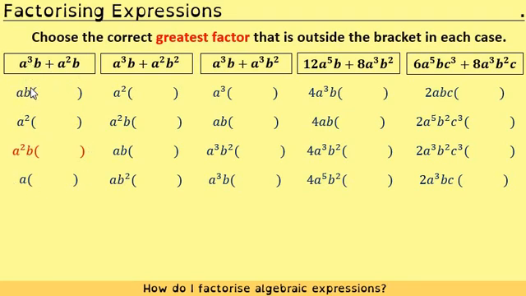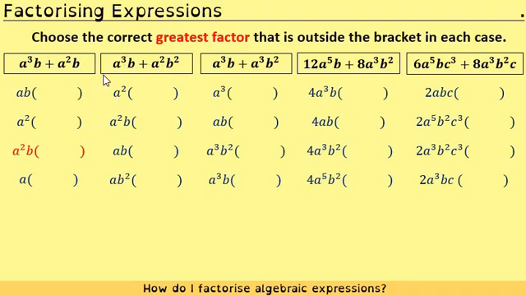Now, why is this one wrong then? Because we've taken out ab here. Well, the reason why this one's wrong is because let's look at the number of a's and the number of b's we have to work with. Here I have a cubed in the first term, and I have a squared in the second term, so the maximum possible a's I can take out is a squared. Now, in the first term I just have b, in the second term I just have b, so I can only take out one b, but I can actually take out a squared, which is why this one's right and this one here is wrong. Okay, the next one. These are tricky, aren't they?